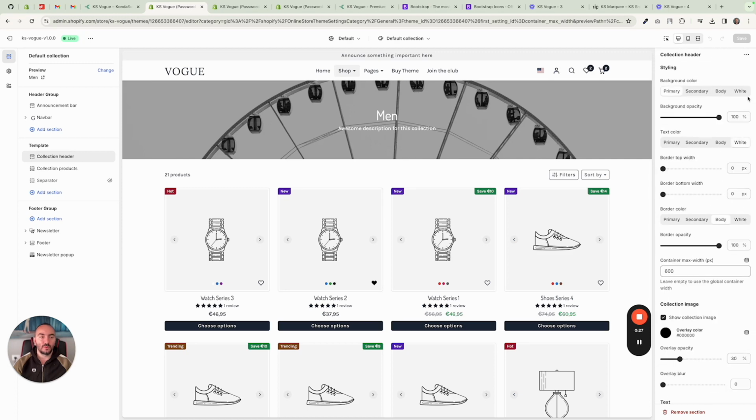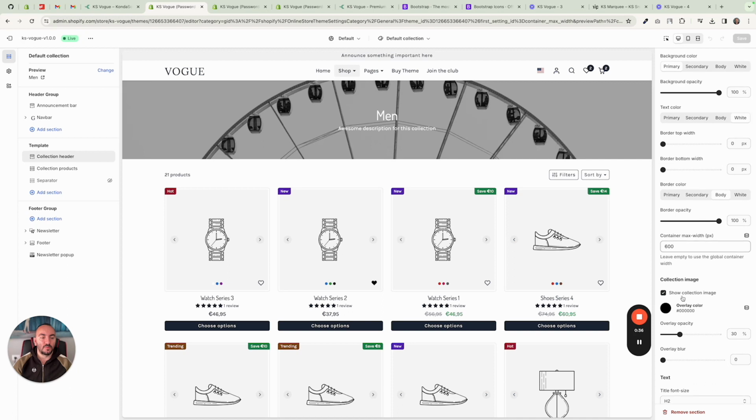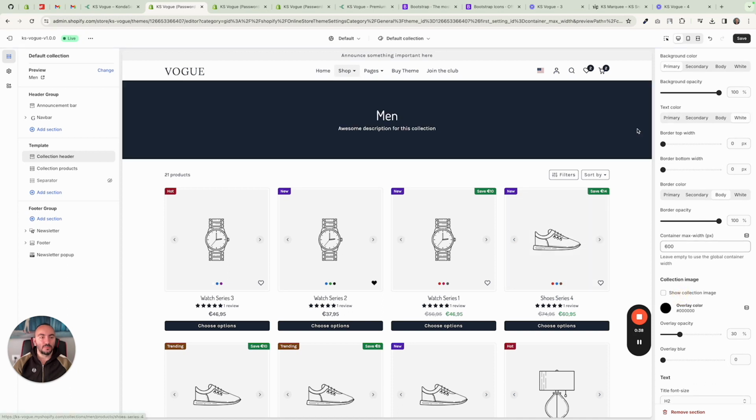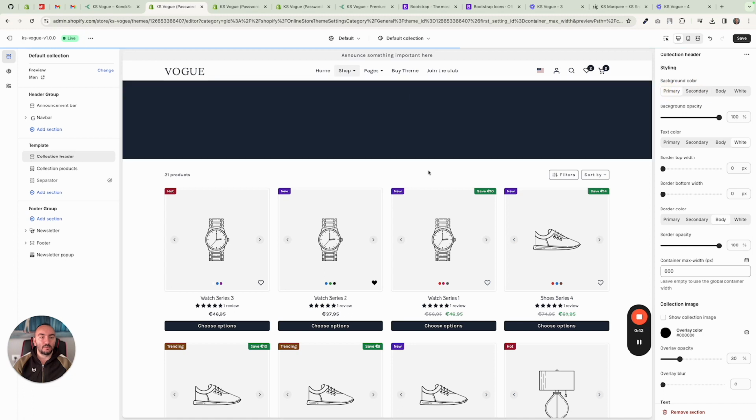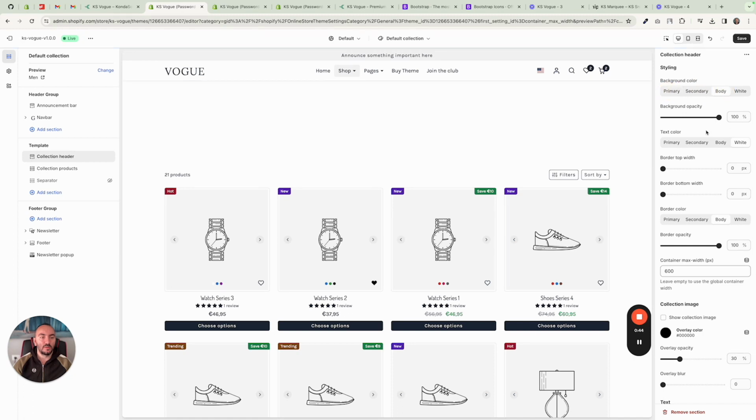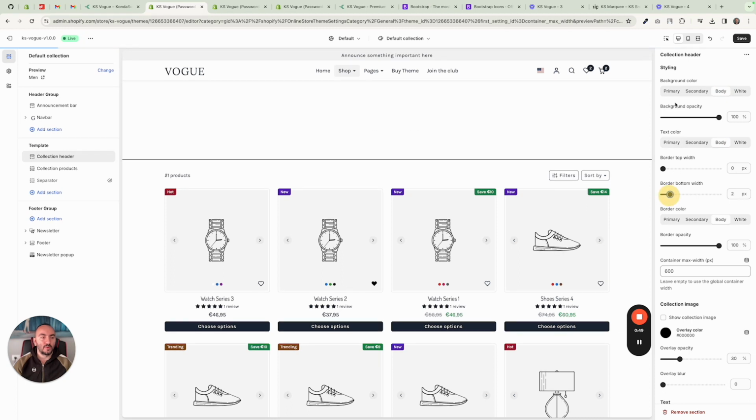Okay, so for the collection header, of course you can change the styling. This will be visible if, for example, you don't have a collection image. You can change the styling for the collection header. For example, you can go with this style here.